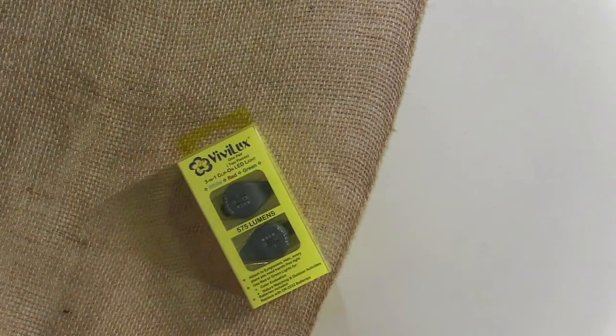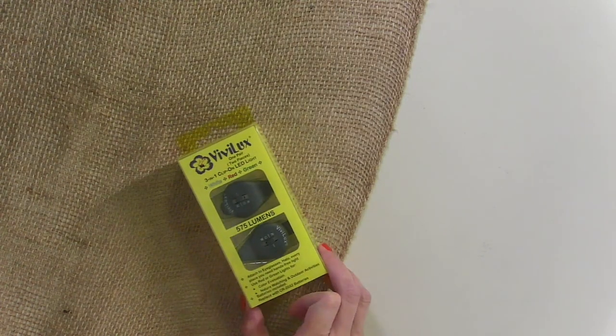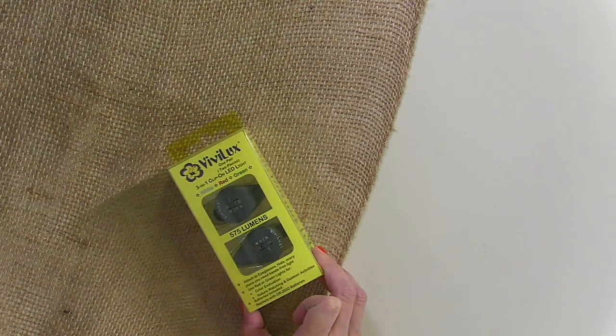There are some other new items. These are the brand new Vivalux clips. You can clip these on your glasses. And they are a little bit different this time. They're bigger, and they have a white light, a red light, and a green light. So these are the new ones. The previous ones that were smaller have been discontinued.